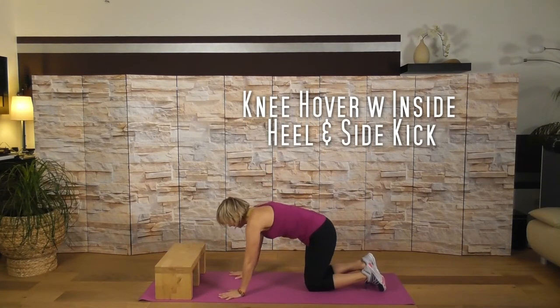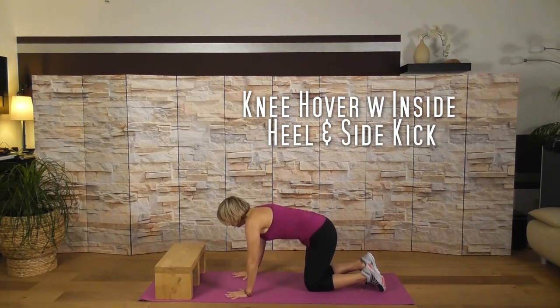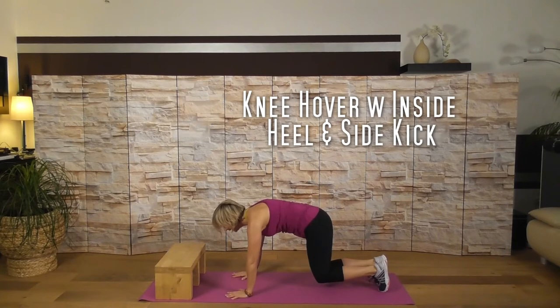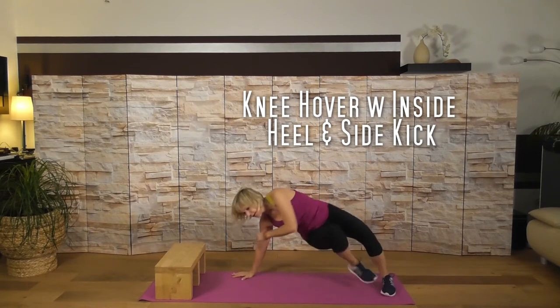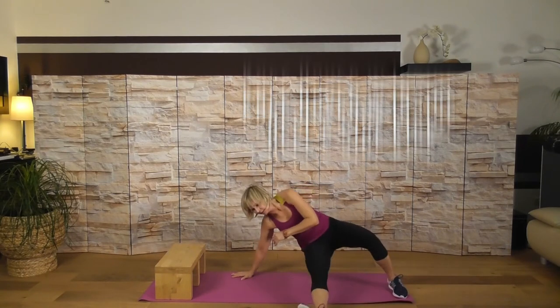Good, the third one. It's also a simple move, but we don't need the step for this. I want you to come to knee plank position. Wrists are right underneath your shoulders. I want you to have your fingers spread wide. Your knees are right underneath your hips. Now I want you to tuck your toes into the mat. Slightly lift your knees off the floor, hover, extend, leg lift.